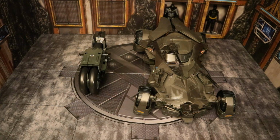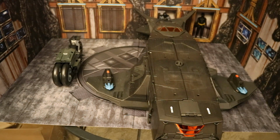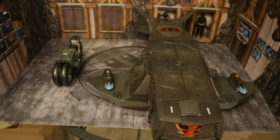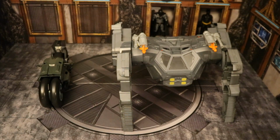This is the Mattel DC Multiverse version. And here it is, next to Mattel's Justice League the Flying Fox, which is a massive vehicle, too big to fit into this even giant Batcave. And now, next to Mattel's 6-inch scale Nightcrawler from Justice League.